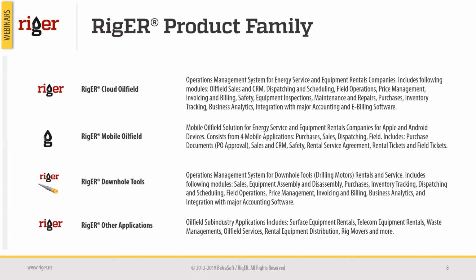But generally speaking, RigER is a cloud solution that enables access to the database with all information about your operational needs and processes through a computer. But it is also supported through a mobile application suite. We have applications that support a number of activities from sales to operations to the field technicians and purchasing. So you can use the connection between the cloud and the office, with people in the office and in the field using the mobile applications.